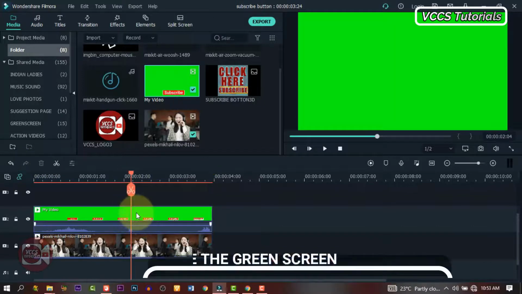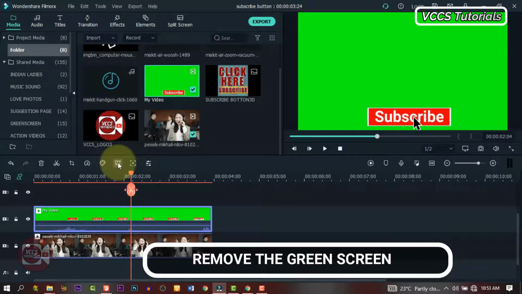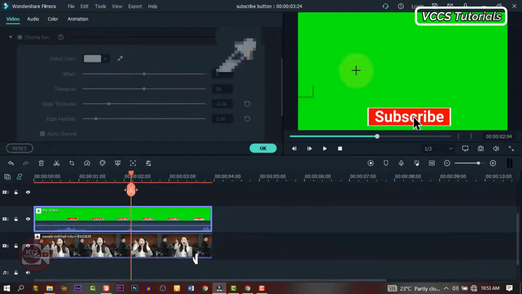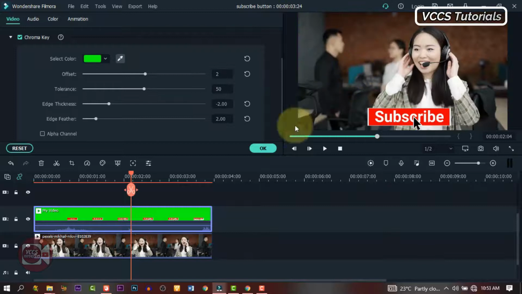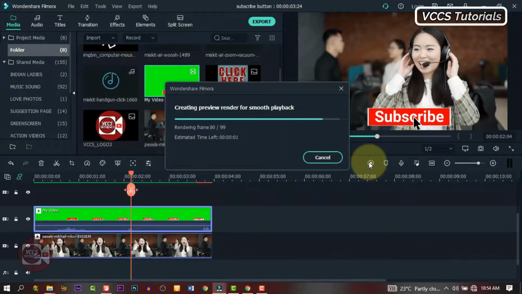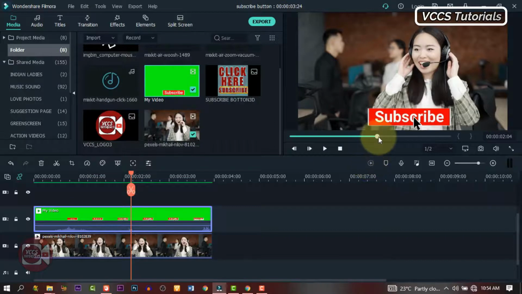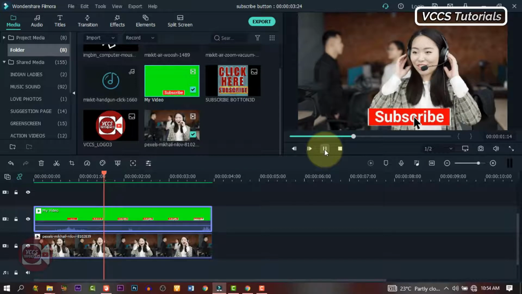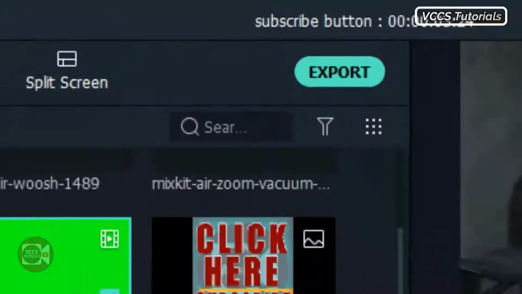So click on the green screen, click on that icon and go to green screen. Click on the picker tool and click on the green screen on the screen, and now boom, the green screen is gone and we have this. That's a good thing about this subscribe button. That's why we use green in our background, because you can move it, you can use it in any video. All you need to do is to drop it on the video and key out the green screen and you have the subscribe button. So this brings us to the end of the video.